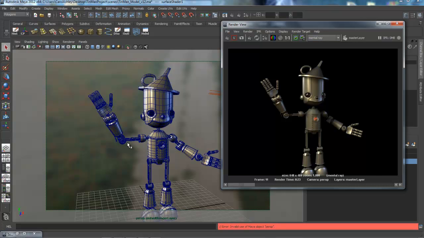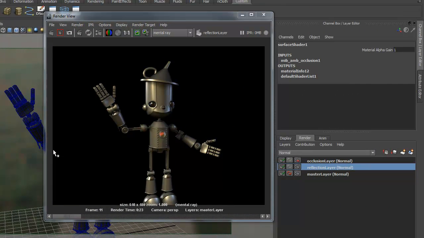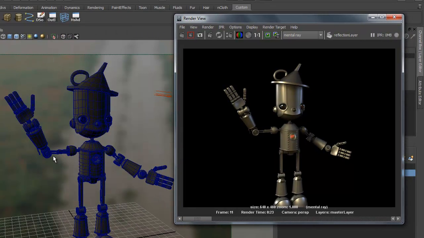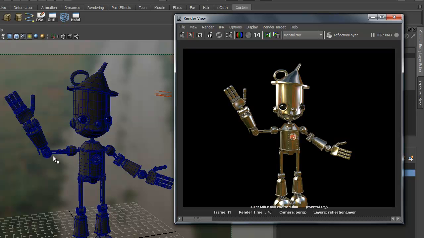Okay, so we've got our first layer. I'm going to just save it in the buffer right now, clicking this, so you can see it saved down here. And I'm going to come over to here and click on my reflection layer. We saw the material change, and I'm going to render that now. Okay, just finishing up there. That took a little bit longer. So there's our reflection layer. I'm going to save that into the buffer. So now we've got both of these.